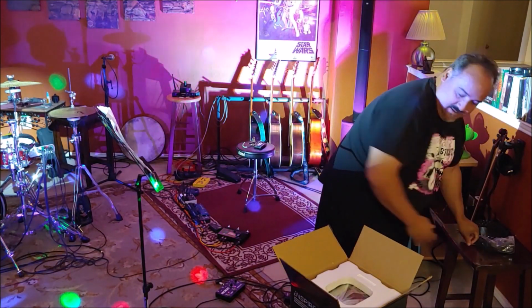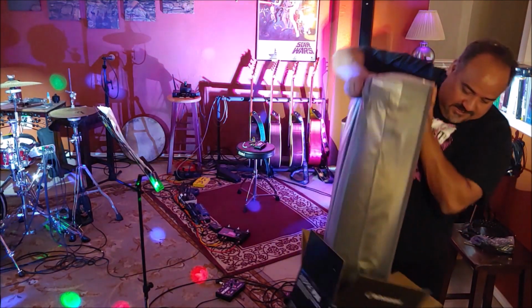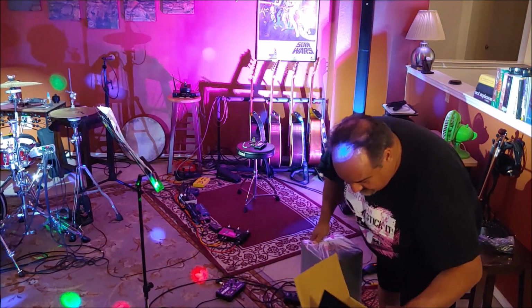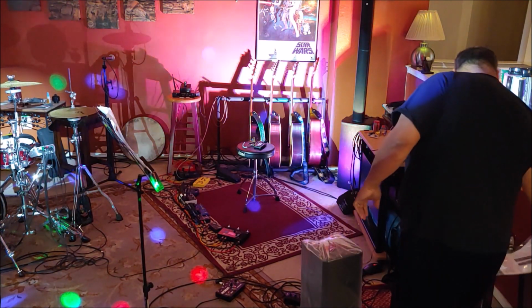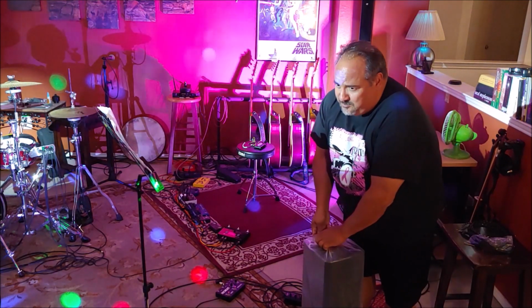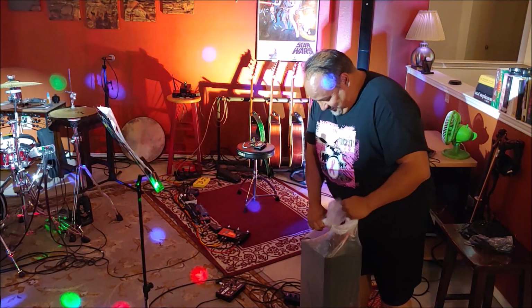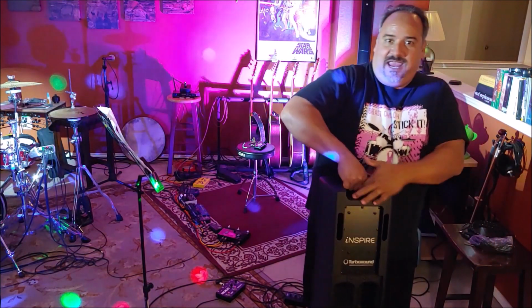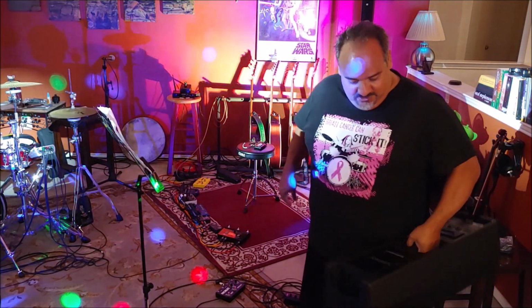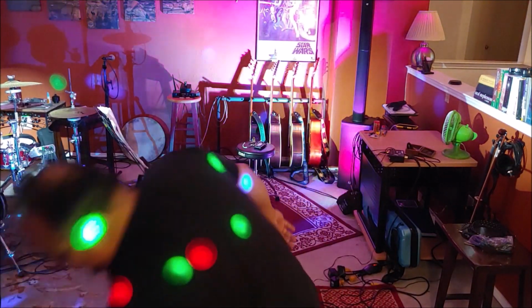AC power cord. And here is our baby. Manual. And yeah, it's kind of surprising how much the actual box weighs. I mean, it was noticeably lighter actually pulling the speaker itself out of the box. Bag off. Nice easy handle here in the back to grab by. There's also a handle here, and that's convenient. Michelle, I know Michelle doesn't like carrying stuff, but go ahead and just grab it by the handle and pick it up.